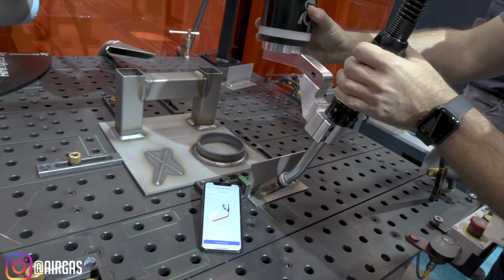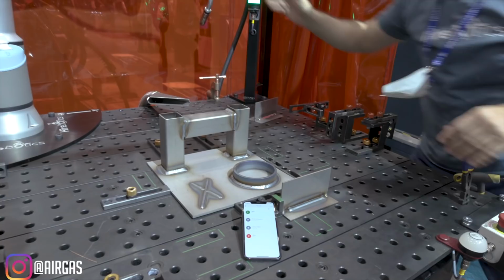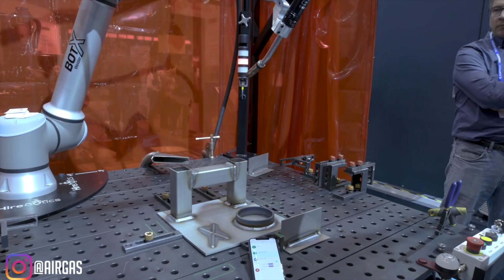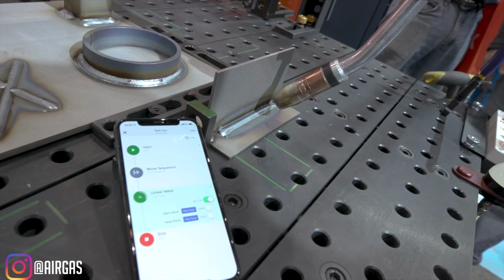You can do circular, you can go in squares, you can do T-joints, fillets, lap joints, and he controls everything from an app on his cell phone. They can also control it remotely from their cell phone and check out your welding procedure if you're having problems with it. It's a really, really nice piece of rental equipment from Ready Arc. And it's very accurate, easy to change on the fly. You can manipulate everything. You can still use the cell phone as a teach pendant. It's built into the app where you can move it around.